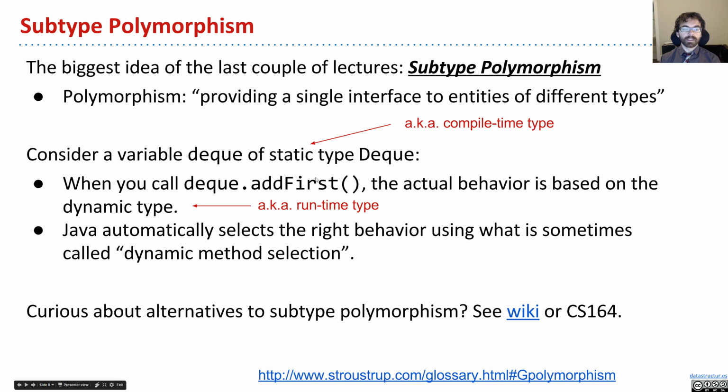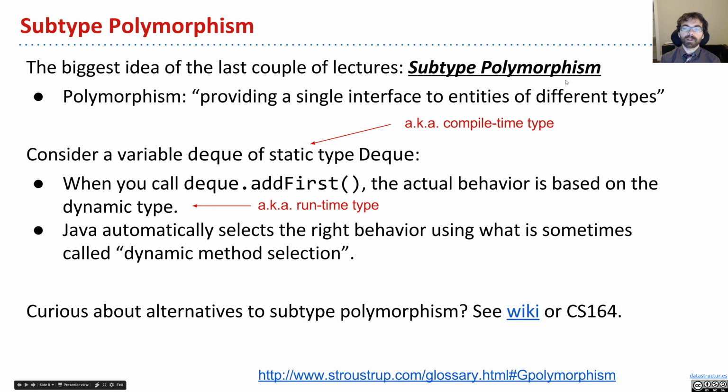Okay? And so what subtype polymorphism says is that which method gets called is based on which actual type the object has, right? In Java, we used the terms compile time type versus runtime type. And so what we said was, whenever you call addFirst, the actual thing that happens, that is being put in an array versus being put into a linked list, will be based on the runtime type. We had something called dynamic method selection, which is discussed in that earlier video. And that says that the polymorphism you get is based on subtypes. So whatever the runtime type is, whichever subtype you have, you'll use that overridden method.